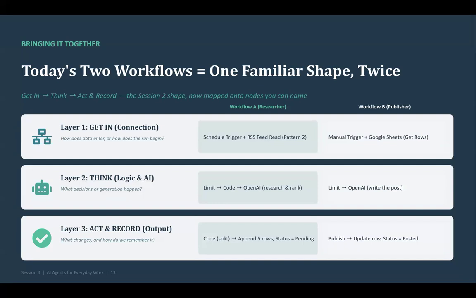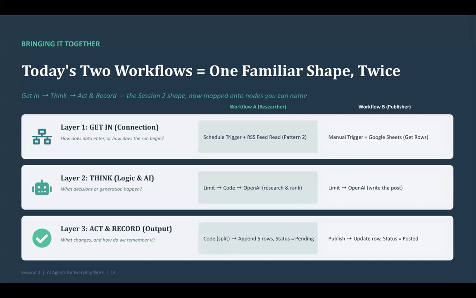And it's updating it on an Excel sheet or a Google Sheets. Then the second workflow is going to use that Google Sheets to make the LinkedIn post. So I've just divided it into two for simplicity so you can understand it better.